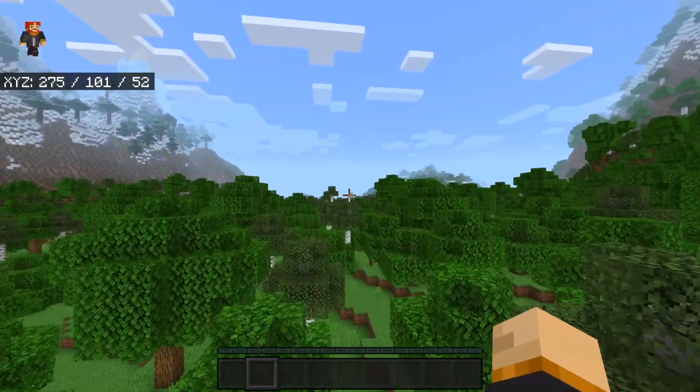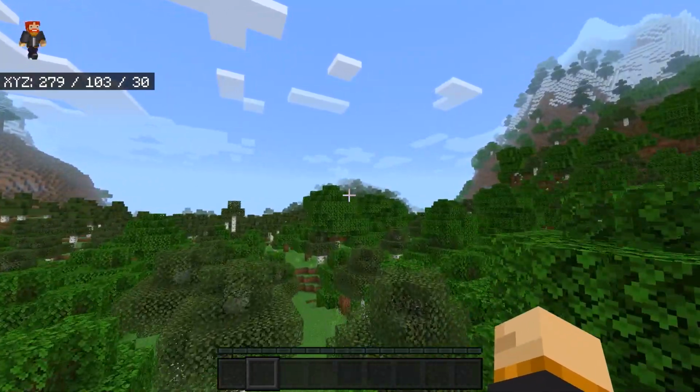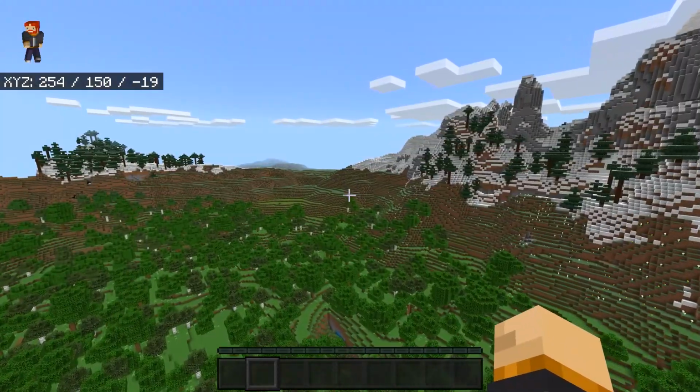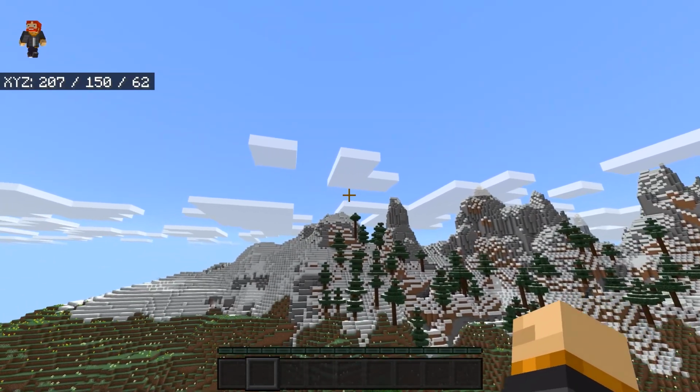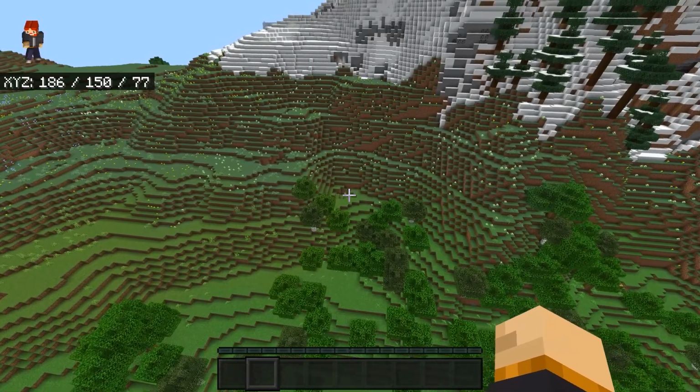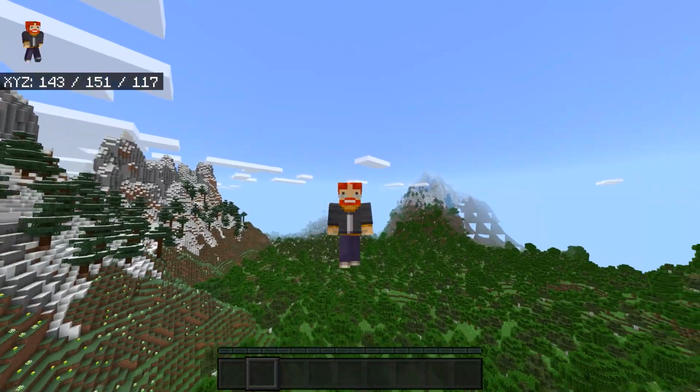So today I'm going to be showing you a really cool new behavior mechanic which you can do with add-ons. You can now turn the entire world into a single void world, or you can change the build height of your world to which you can build much higher up or much lower down. So without any further ado, let's get right into the tutorial.